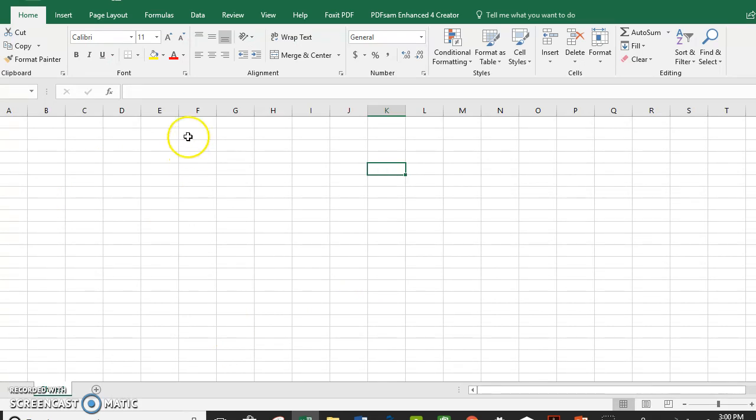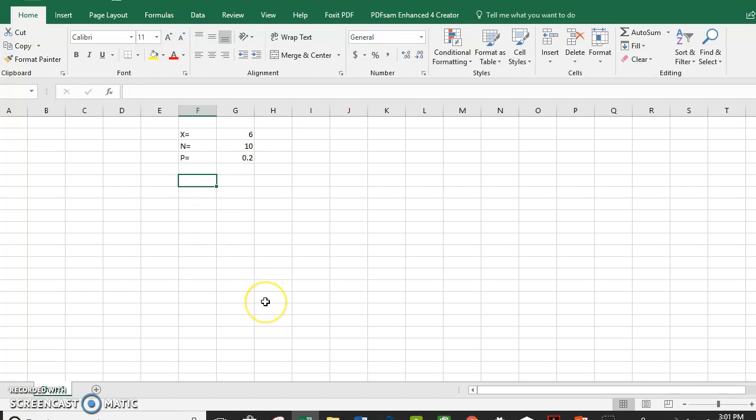So first thing I'm going to do is type in my 3 variables. I'm going to label them so I remember what they are. So my variable is x, the number of successes I'm looking for. N is the number of trials. And P is going to be the probability of success on any one trial.